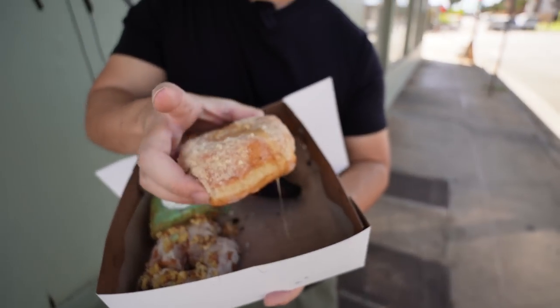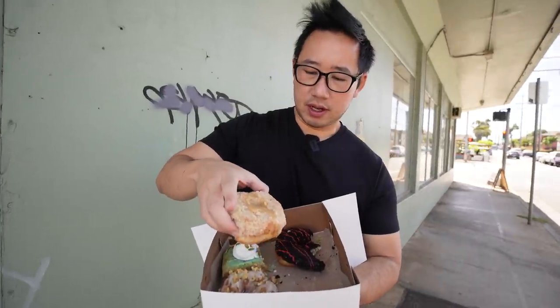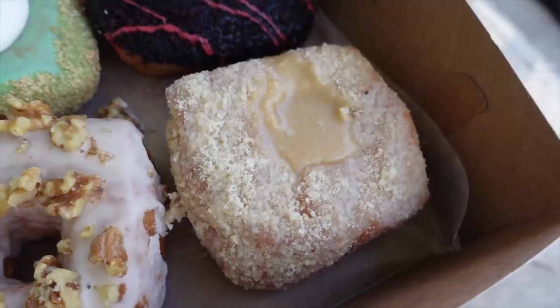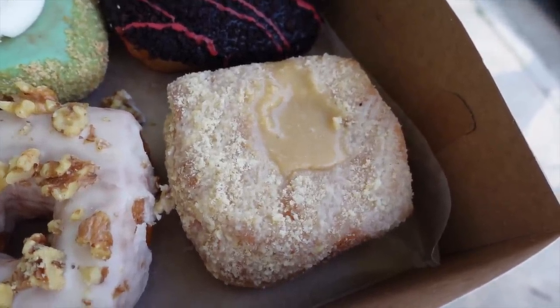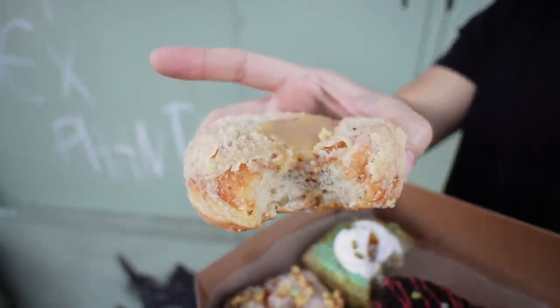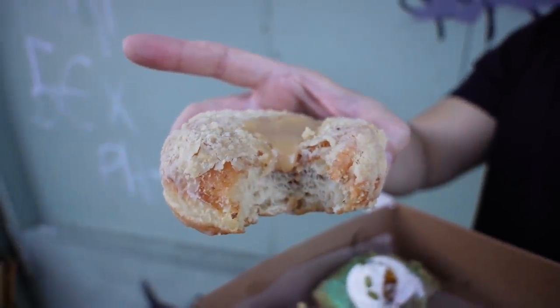Now for the dulce de leche. The center is kind of caramel — it's oozing out. I'm going to manipulate it so that the caramel ooze is where I want to take a bite, that way the center is coming to me. This one is hefty — pretty heavy. It tastes like... what is that caramel hard candy? Werther's — yes, it has that flavor. The nice crumble on top is like a pandesal kind of... the caramel is everywhere. If you're looking for a guilty pleasure, this is it right here. But we do have more bakeries to check out.